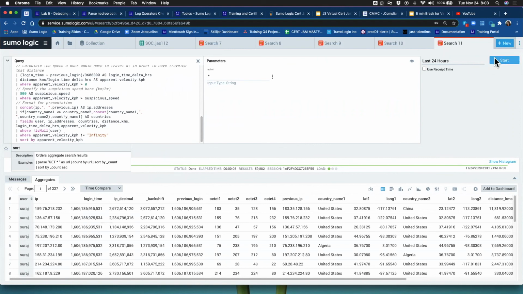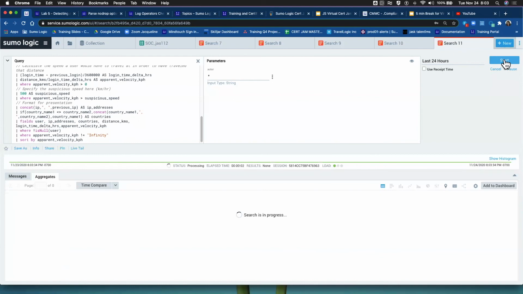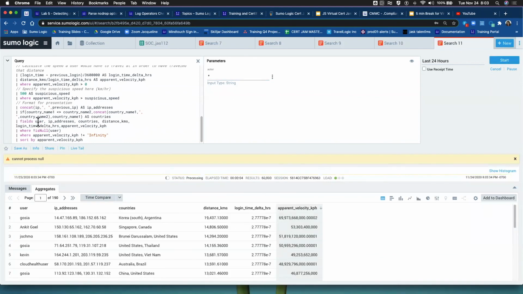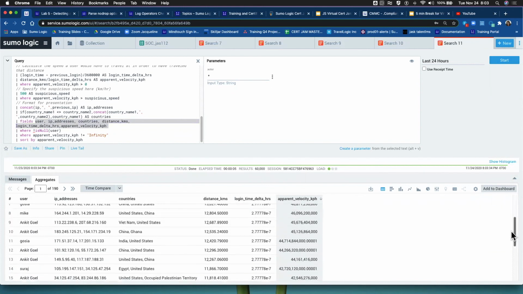All right, so is everybody wiping their foreheads? All right, let's go ahead and run it, and let's take a look at how our display now comes out. Now remember, this fields command is going to organize this so you can see that I'm getting user, then IP addresses, then countries, then distance. So here's where I get it all prettied up, right, with my format so that I can see what's going on. And notice how I concatenated the countries.